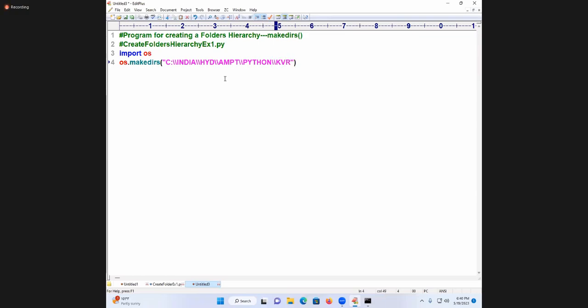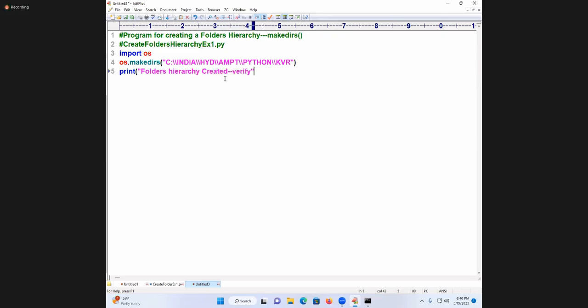In that I am writing like this. Is it existing? No. Now we are going to create. Print: folders hierarchy created.